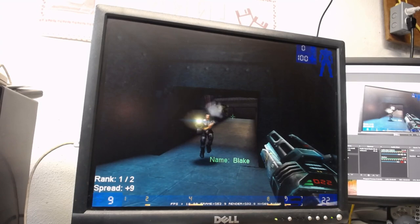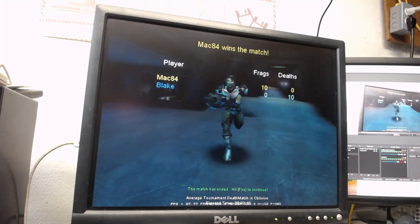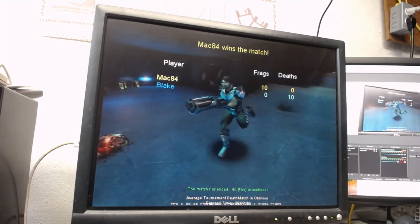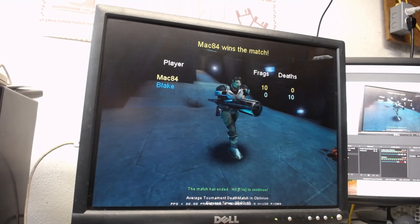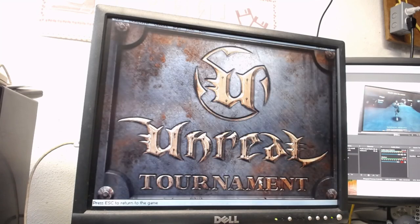And there we go. No matter what machine I'm on, it always stalls for a second. I think it spins up the CD drive. But, yeah, sorry, Blake. Not the Blake that hosts the server, but the computer brick. Blake. Okay. All right, cool. So, that ran pretty well.